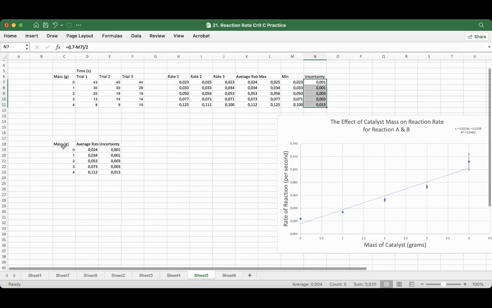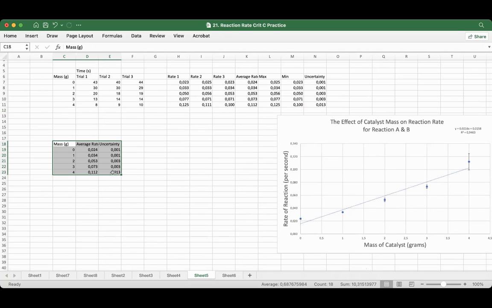So what I've done is I've rewritten them down here in a new spot just to make it a bit simpler. When I do a scatter graph, I need to highlight the X and the Y values. So I'm going to redo my graph now. I need to highlight the X and Y values here. And then I'm going to insert a chart. I go up to Insert, and I go to Chart, and I'm going to pick X, Y, Scatter.